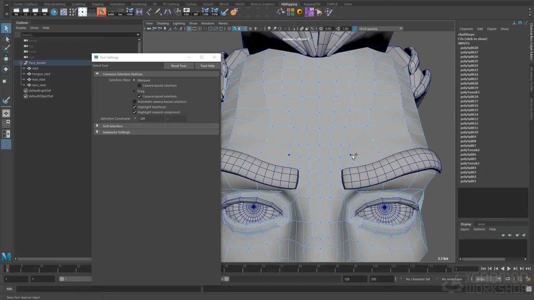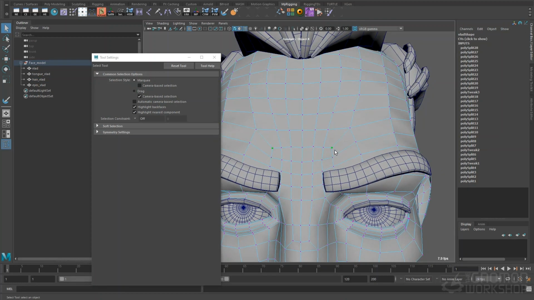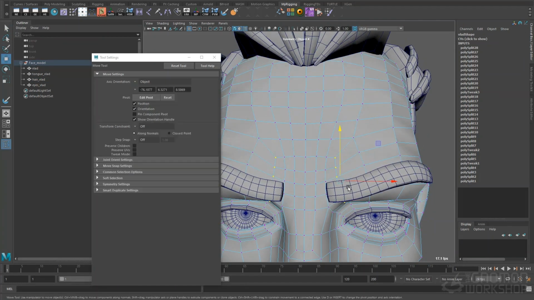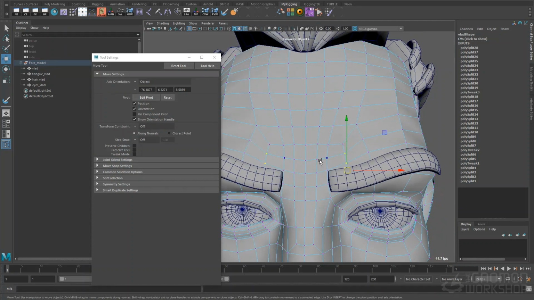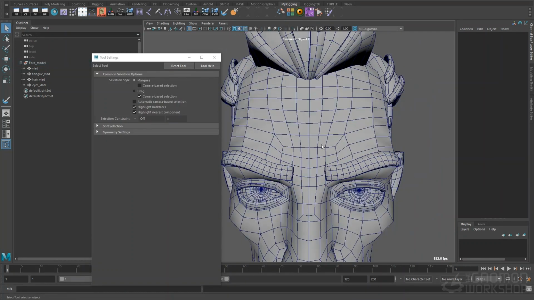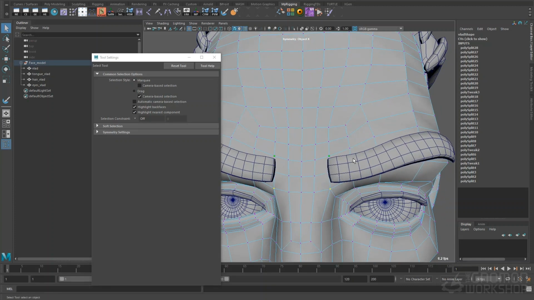And then I see there's a lot of space between here comparing these two vertices, so I will move this one a little bit more, just so they have the same distance. So something like that. I have a loop when my brow hair is finishing.